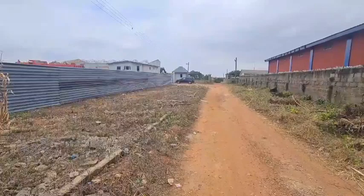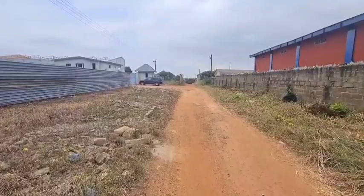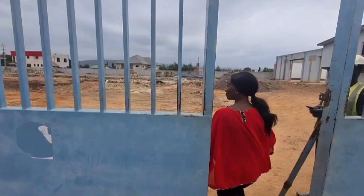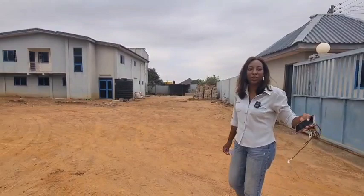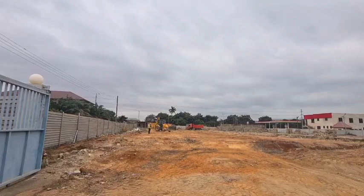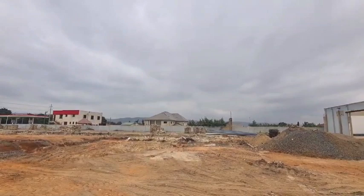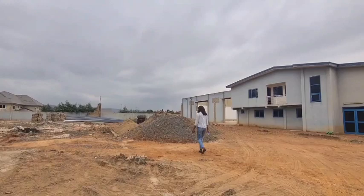All along the wall, you'll have some greenery as well, so it's not just going to be bare concrete. Where you can see the fencing over here, all of that is going to be your boundary wall with some greenery on it. Over to the left will be the first row of houses — where you can see the man in the hard hat and the tractor. This entire lane is where the houses are going to be.